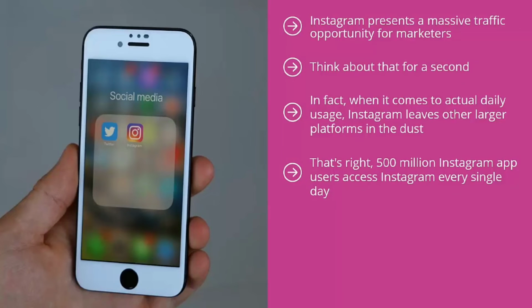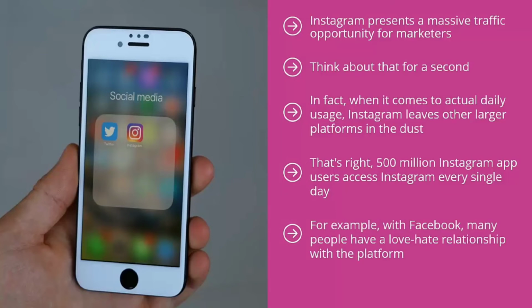That's a lot of content consumption. That's a lot of likes, comments, hashtags, and what have you. In fact, when measured in terms of per user engagement, it is easy to see that Instagram user behavior is more habitual. For example, with Facebook, many people have a love-hate relationship with the platform. They would use it habitually for some time until they read some rough updates. They don't feel too good, and they swear off Facebook for a few days, a few weeks, or even a few months. Not so with Instagram. People not only use it every single day, but they keep coming back. In fact, a lot of people check their Instagram feed every few hours. They don't feel like they're going out of their way when they use Instagram.